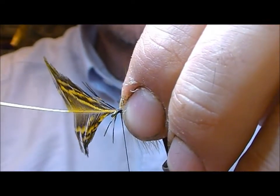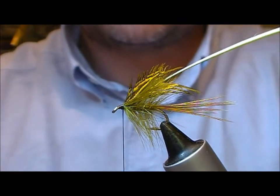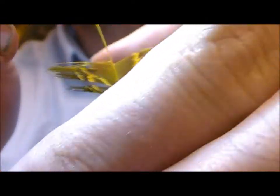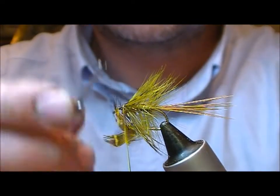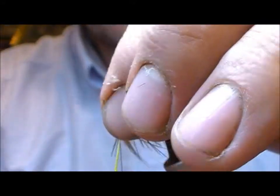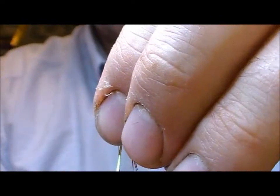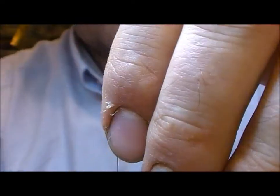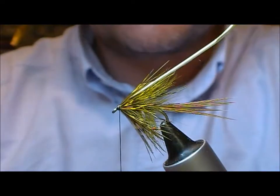Apply that up to the side, hold in place with my thumb, wrap across it, fold it back, and a couple of wraps to tie it in. Then we take our hackle pliers, grab my finger and thumb around the stem, squeeze them together, and pull that hackle through my finger and thumb as a wrap — that puts all the fibres together on one side. Now wrap across it, pull that hackle stem back, and put in a few turns just to tie it in.